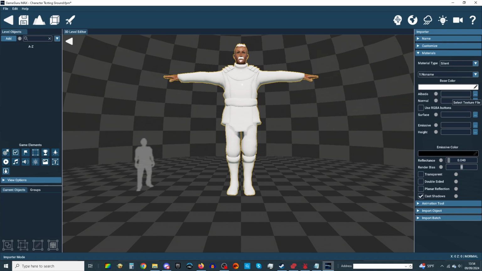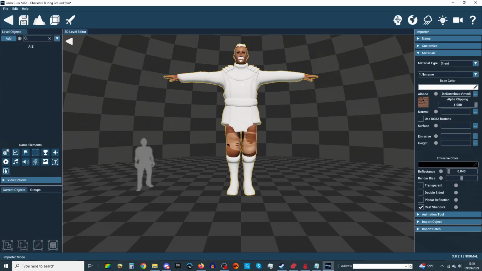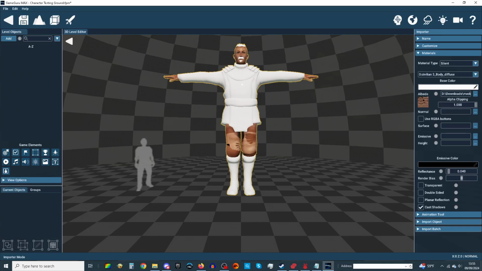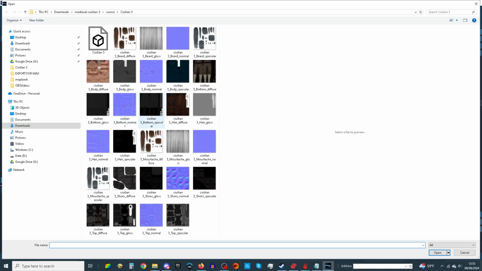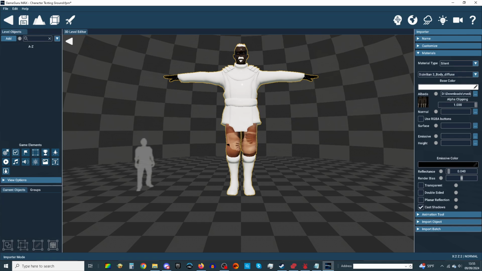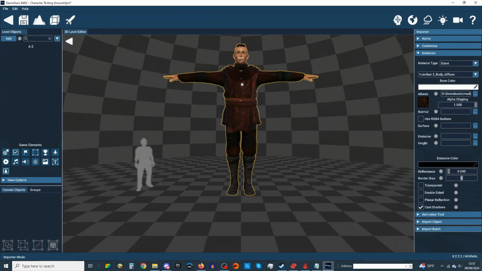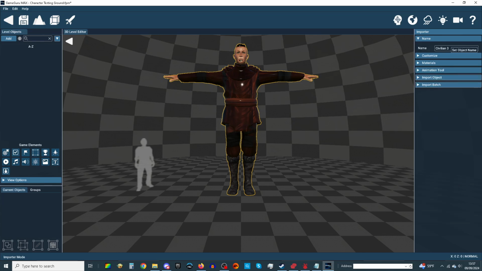So just shove some textures on here. That's obviously not the right one. I've completely and utterly messed it up texture wise. Obviously you'll know what the textures will be for yours, so we can come back to that. Let me just sort this out off tutorial, and then we'll come back to it. Okay, I don't think these textures are exactly right, but you've got a fair idea of what we've got with the character now.